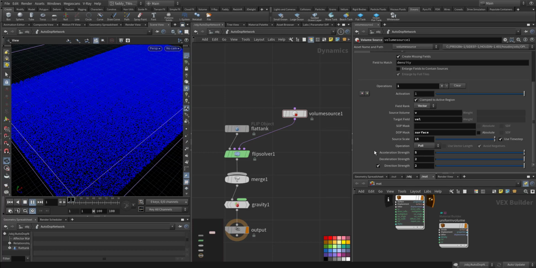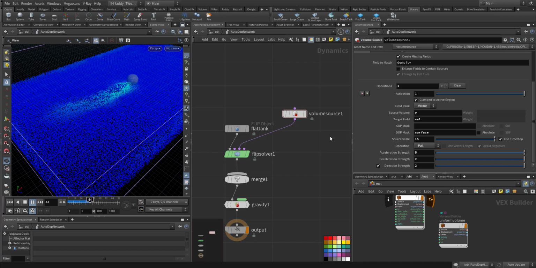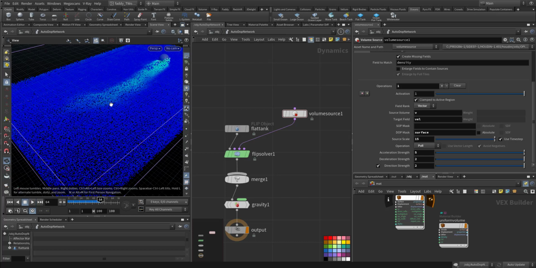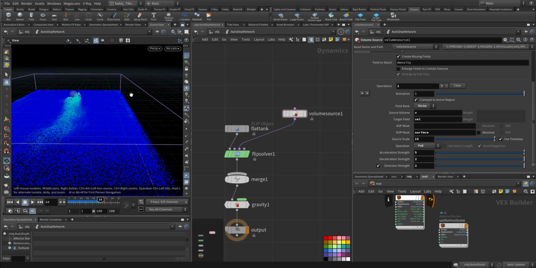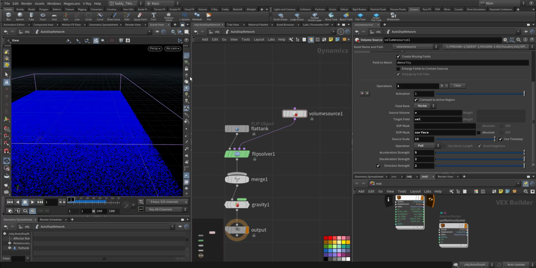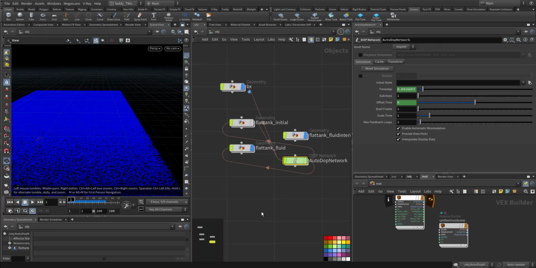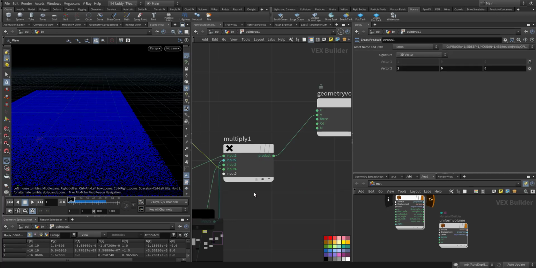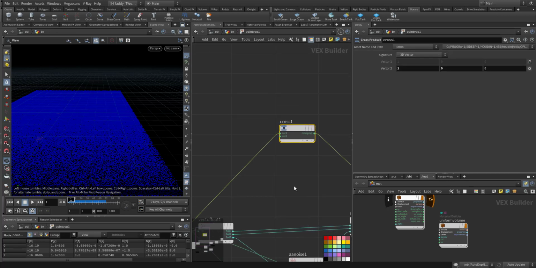Take this high, so 5. This is how fast it will match the velocity of 15. Maybe we can play a little bit more.